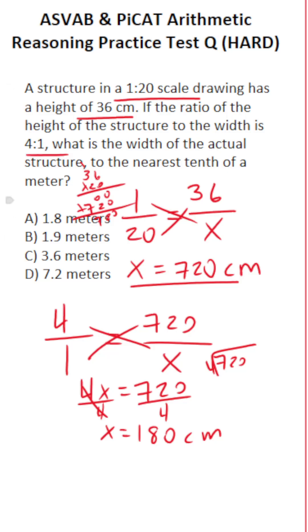We're not done with this problem because now we have to convert our centimeters to be in terms of meters as you can see right here. In this case, you have to know that we're going from a smaller unit to a bigger unit, that is centimeters to meters. So we're going to be dividing and there are 100 centimeters in 1 meter. So we're going to divide this by 100, cross out these corresponding zeros. This says 18 divided by 10, which is going to be 1.8. So this one is A. The actual width of the structure is 1.8 meters.